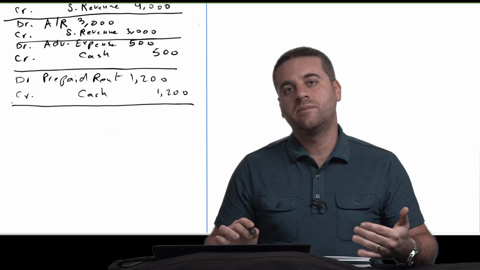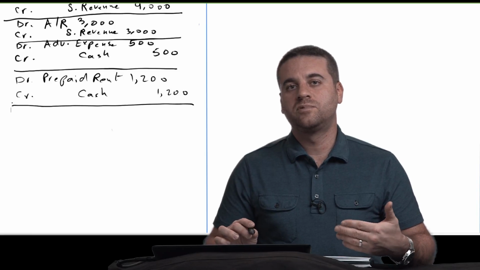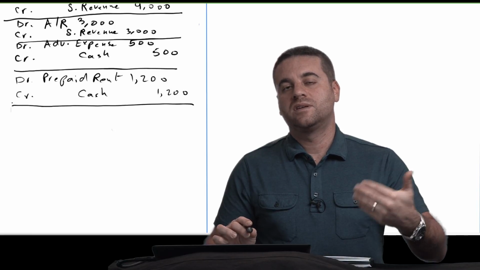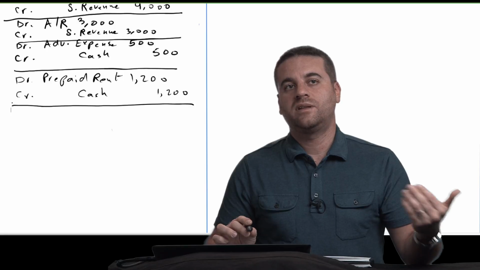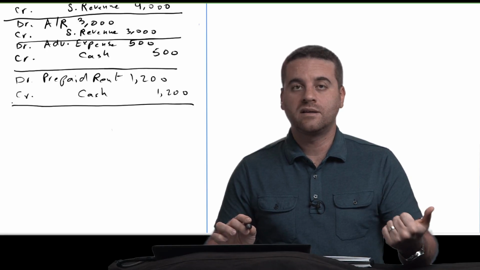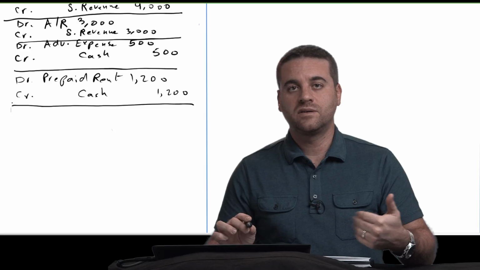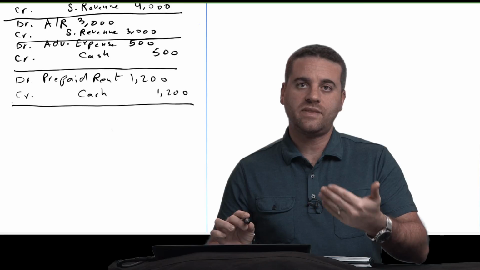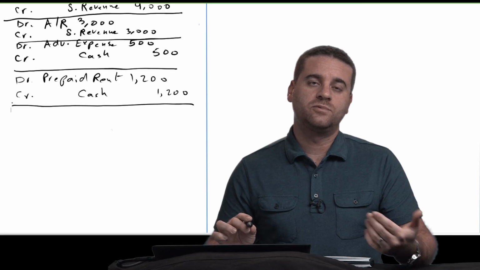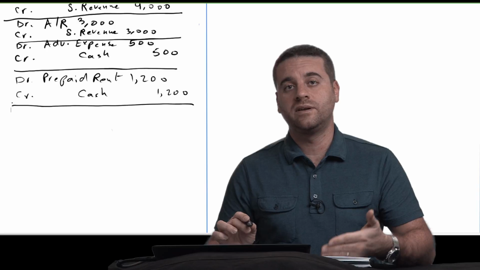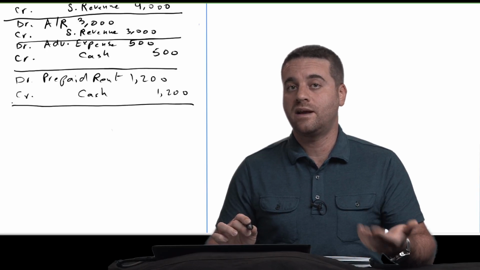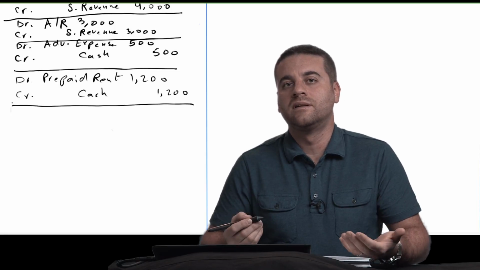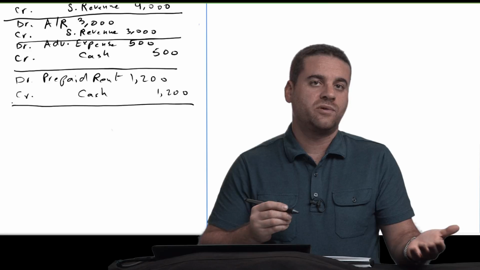So when you receive money from a customer and you promise him to provide him a service sometime in future, because we did not provide him the service yet, we cannot say debit cash and credit revenue. We're not going to credit revenue because we did not provide the service yet. We will still be debiting cash, but instead, I have to come up with a different account, which is a liability account, and we call it unearned revenue because that revenue hasn't been earned yet because we did not provide it yet. Okay? And it's considered a liability account because we're still liable to provide the service to that customer soon because he already paid for it.